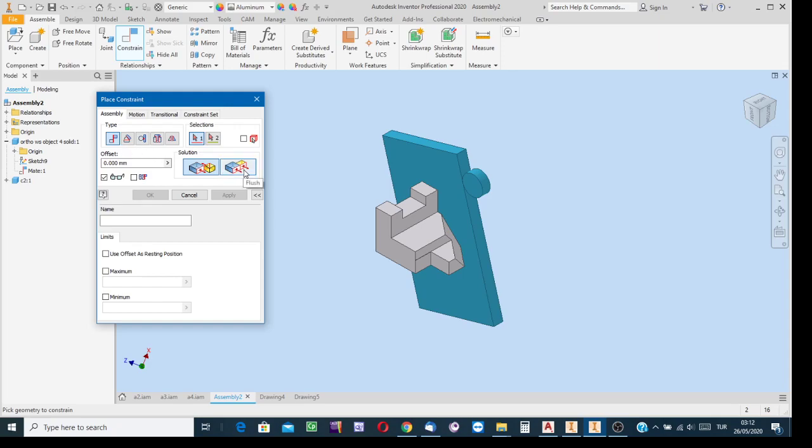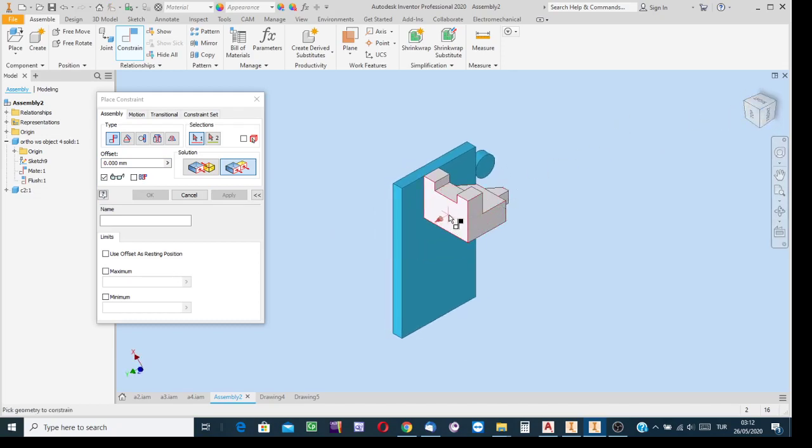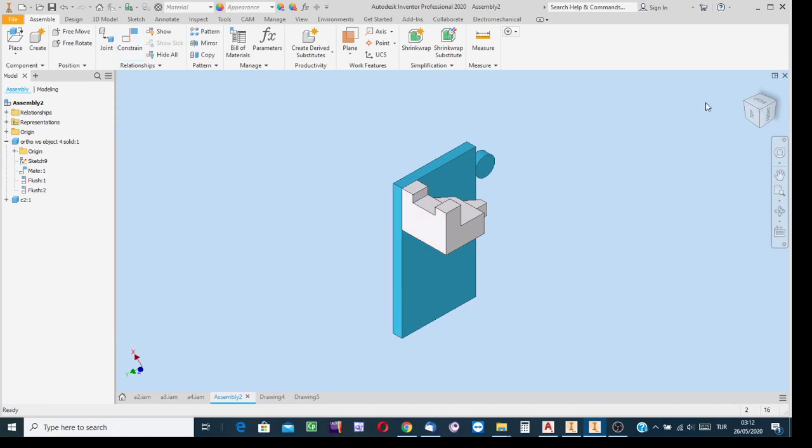For instance, say that this surface in the assembly of this component and that surface ought to be in the same plane. And then say apply. And then another constraint, say that this surface and that surface ought to be in the same plane, and so on.